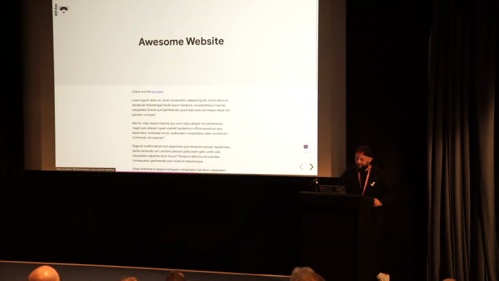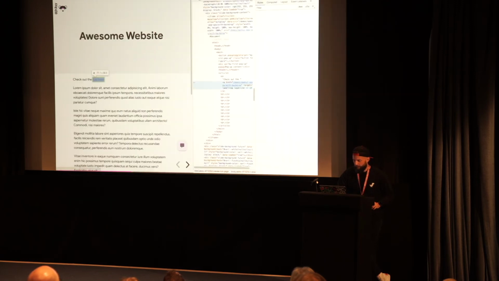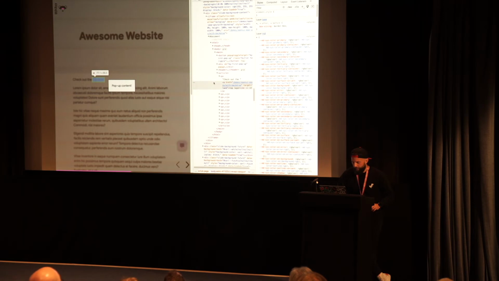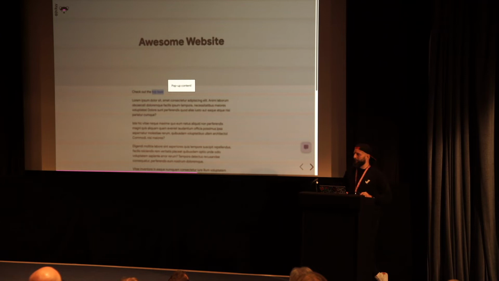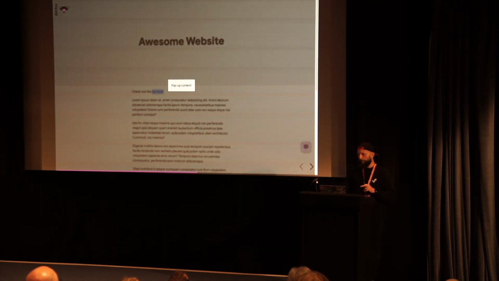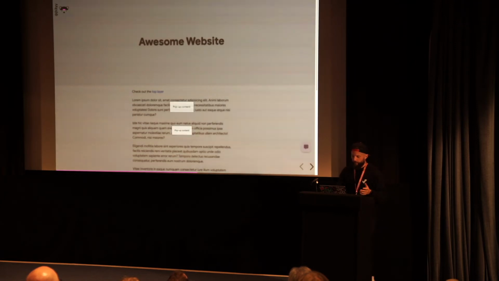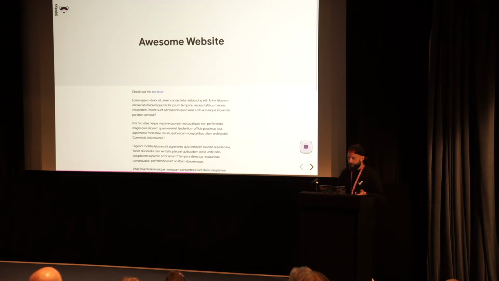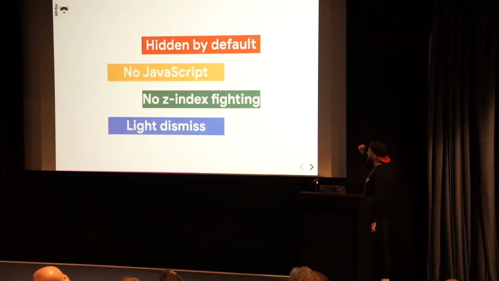But there is something pretty cool here. So we've been working on developer tooling for this. I bet it's not going to work now because it's inside the iframe. Do you know what? If you want to see it, just come and chat to me. But basically, in DevTools, we show the top layer, and you can click on the top layer and inspect what's actually in the stack in the layer, which is pretty interesting. But the cool thing about this is I can click off, and it goes, right? I can use escape. I can use various close signals. It's hidden by default. No JavaScript for any of that.